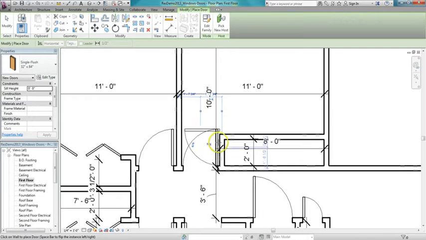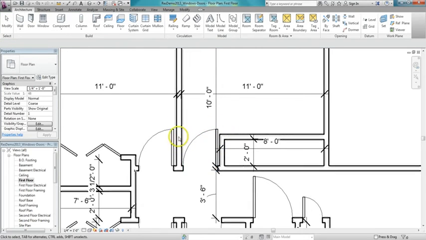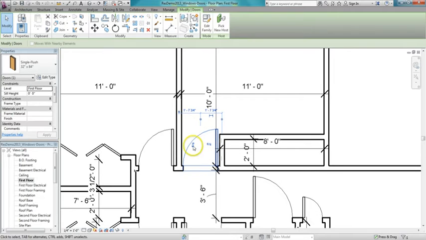Now one of the things we want to make sure with doors is that they open into the room, just like this one does, and that they swing against a wall if possible, so they're out of the way when the door is open. This door swings against a wall, but it's the closet wall. I'd rather have it swing against this wall over here. So if I click on the door, you can see two sets of flip arrows. I can flip the door this way, which I don't want to do, or I can flip the door this way, which is something that I do want to do.